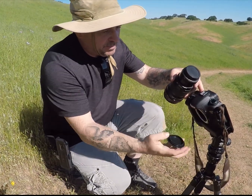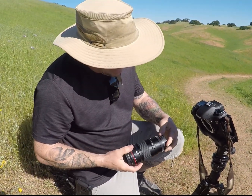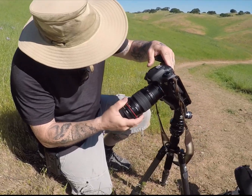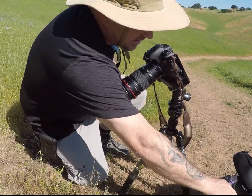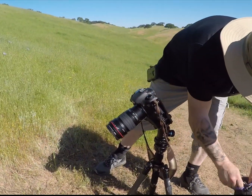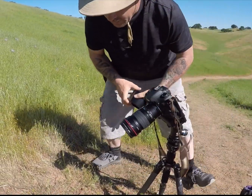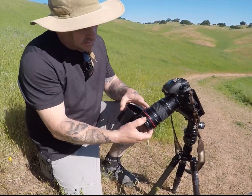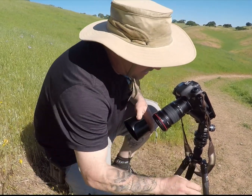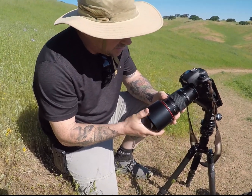Take the body lens cap off. Put it directly into your bag because you will lose it. You will forget it. Okay. Go ahead and attach your lens. Make sure you hear the click. Put the pieces right away back in the bag. Bright sunlight, and any time you always want to use a lens hood.